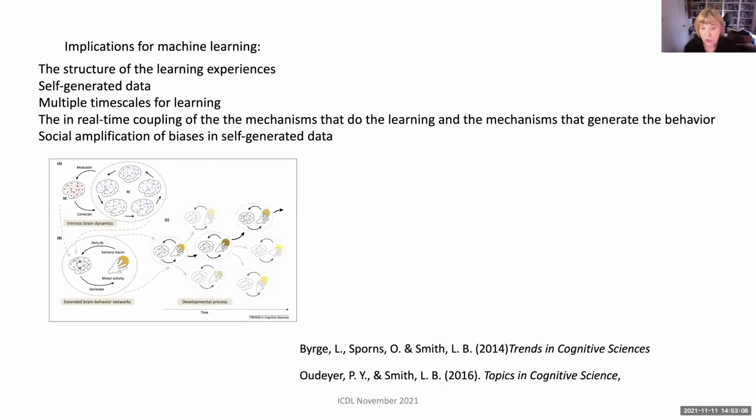Now, implications for machine learning. This is one little slide on this just to connect it to the body. But I think that machine learning needs to stop pulling stuff off the web. It needs to think about the structure of the learning experiences as they actually happen in the world, and the time dependencies and contextual dependencies that are part of those experiences very, very deeply, and what role they play. I think they need to look at self-generated data. There is probably something very special to the just-in-time nature of what I'm thinking right now and what data comes in the next moment, okay? And that is how, in our everyday world, even very young babies shift their eyes, and in a very short time their heads, to look at what they're interested in, and are shaping their own information.